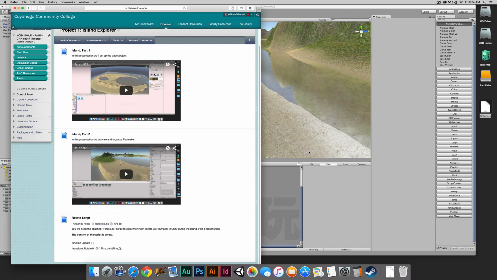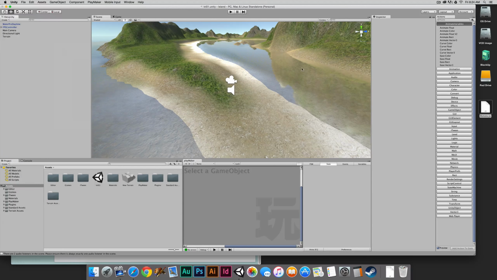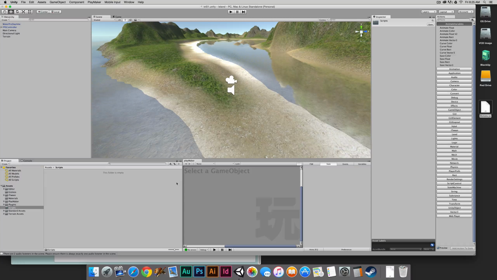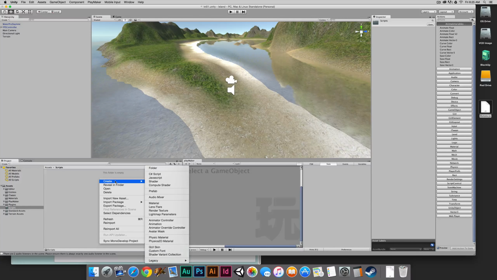a JavaScript file extension. I'm going to jump back into Unity, and from Unity, I'm going to go into my Assets folder, and from my Assets folder, I'm going to right-click inside the root of the Assets folder, and I'm going to create a new folder. And this is going to be the Scripts folder. Okay, and this is the place where I'm going to drag and drop any scripts that I find on the web that I want to implement, or if I want to create scripts directly in Unity, I'll just go in the Scripts folder, I'll right-click, and choose to create a specific kind of script.